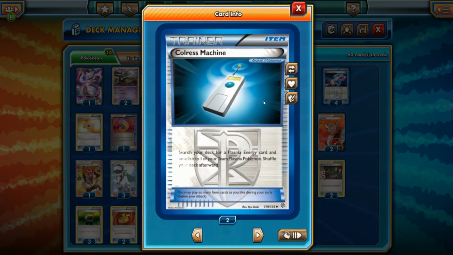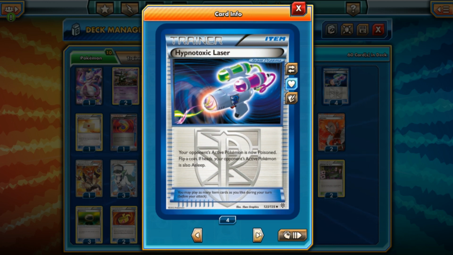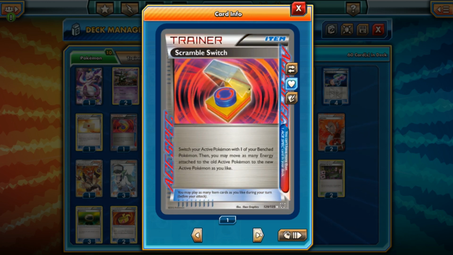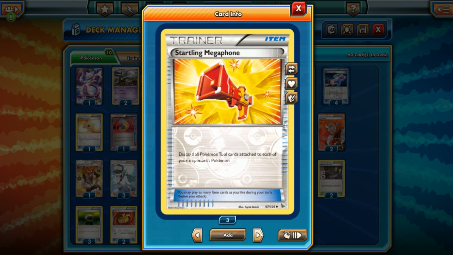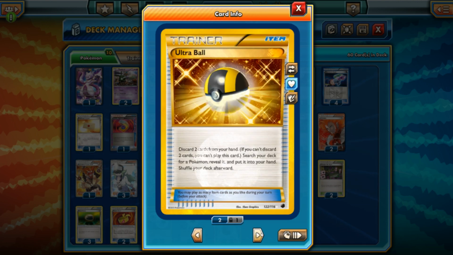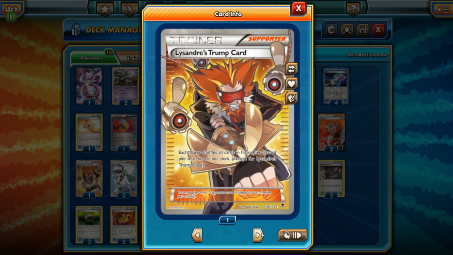Let's take a look at the item cards and whatnot. We have 2 Level Balls, 1 Escape Rope, 4 Hypnotoxic Lasers, and we want to be annoying with this deck. We got Professor's Letter. We got a Scramble Switch here, which is very helpful to power up the Articuno and things like that. We got 1 Startling Megaphone. We got 1 Switch, 1 Team Plasma Ball, 3 Ultra Balls to get the Pokemon out. We have 2 VS Seekers.